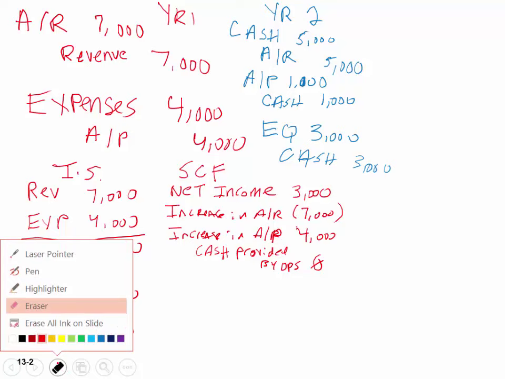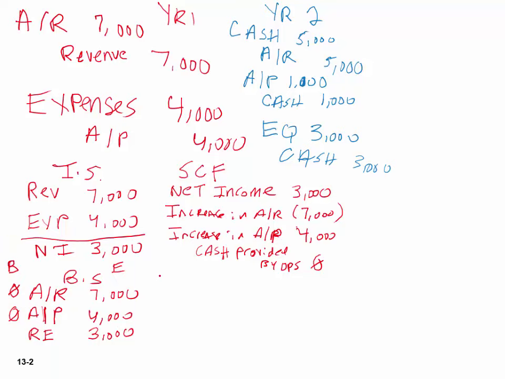There's no bracket there. That's an add, isn't it? Okay. So I'm going to do my balance sheet for year two right here, right next to my balance sheet for year one. So my accounts receivable now in year two is going to be how much? If we started the year with seven and we just credit for five, it's 2,000 now, right? Okay, so accounts receivable for year two is 2,000. Just putting the new account balances next to the year one. Okay, and how about accounts payable now? Accounts payable is now 3,000.